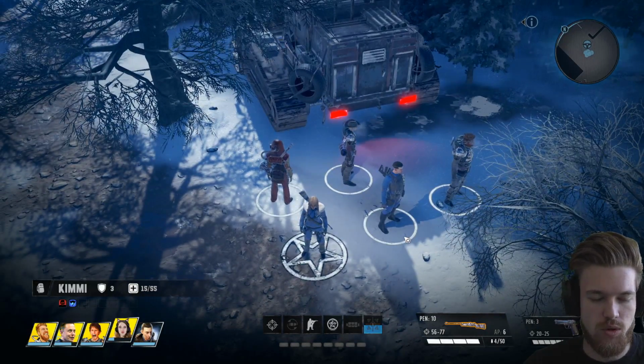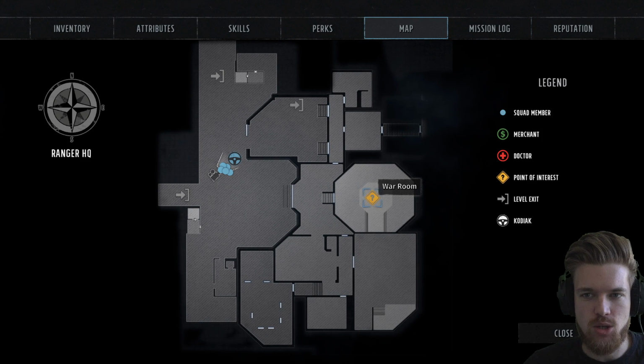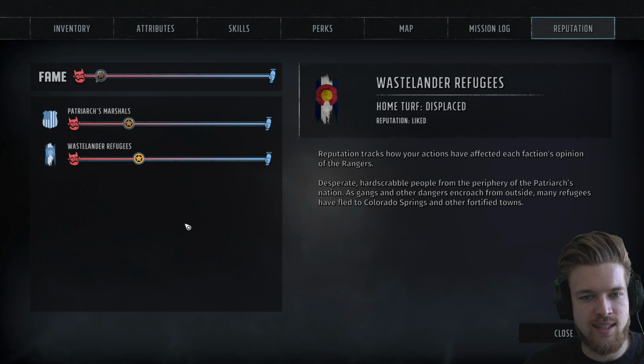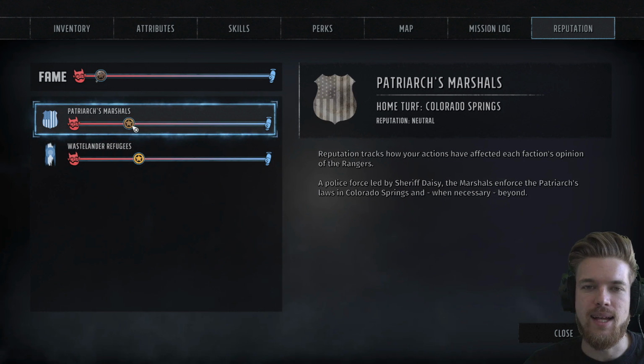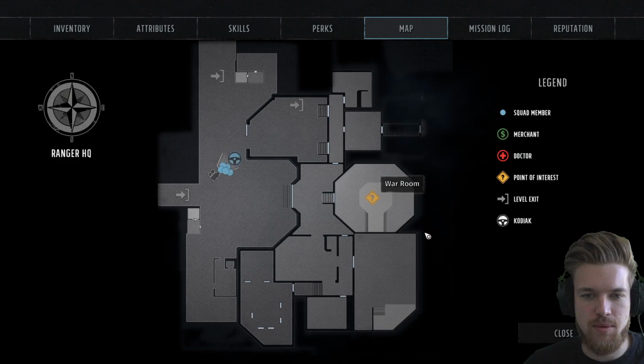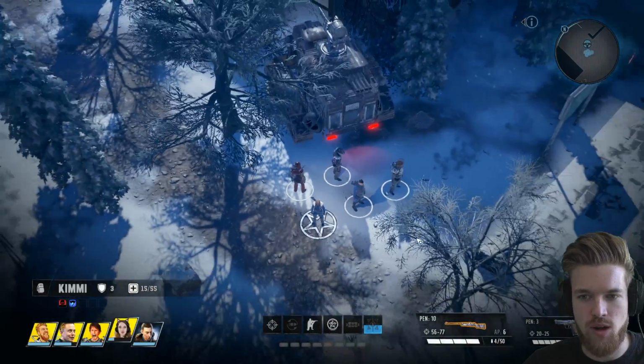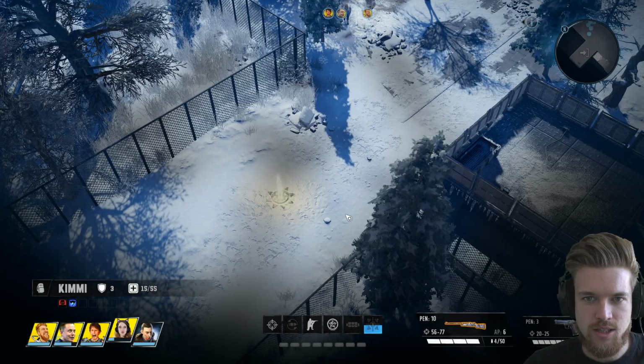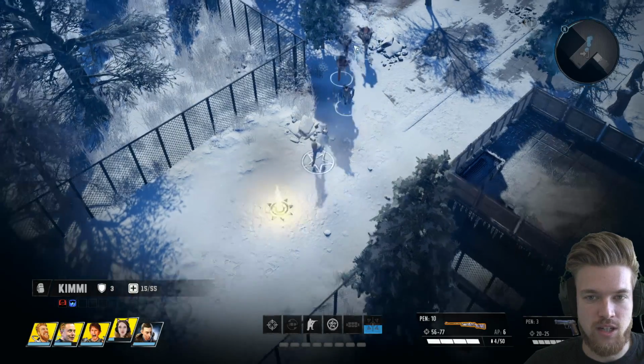Yesterday we explored our entire base of operations. We also made friends with the Wasteland refugees and we met the Patriarchs. But today in this episode we're going to be heading over to Colorado Springs, which is located just down here. So let us begin our journey, my friends.